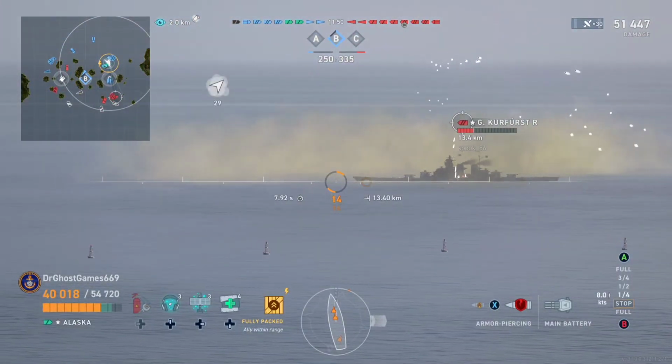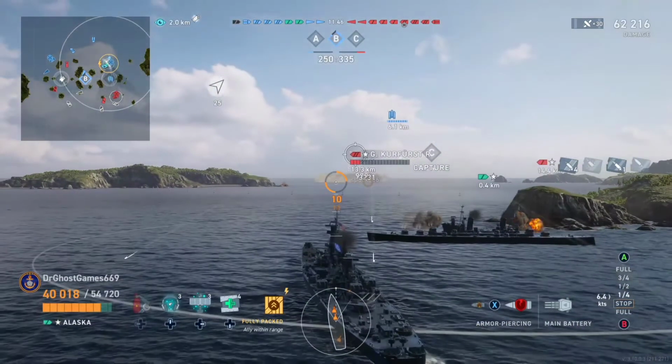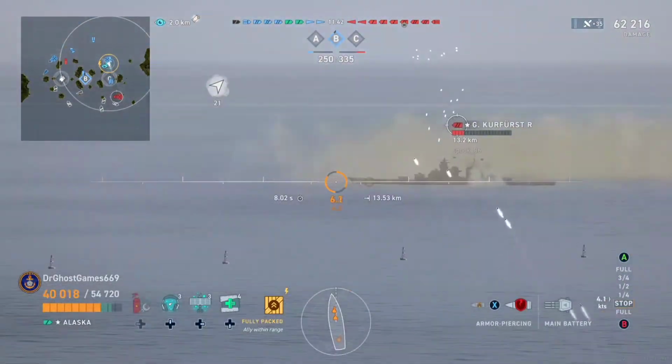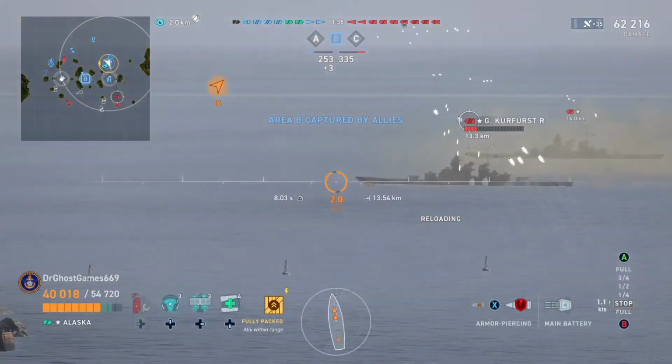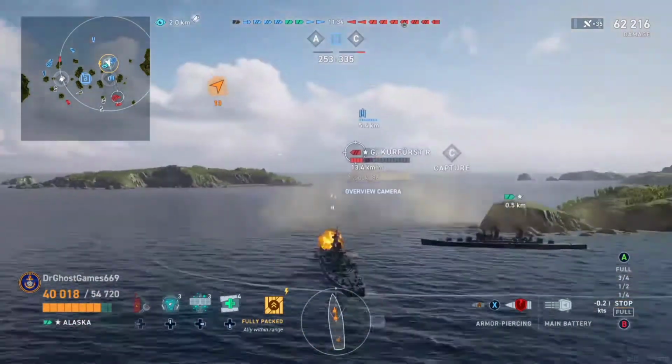But we're just going to keep pummeling them. And as you guys can see there, OnsideHazor's beautiful guns are absolutely going to town on them. And those Minotaur guns are no joke. They absolutely smack. Their AP shells have very good penetration. It's just the armor on that boat is awful.